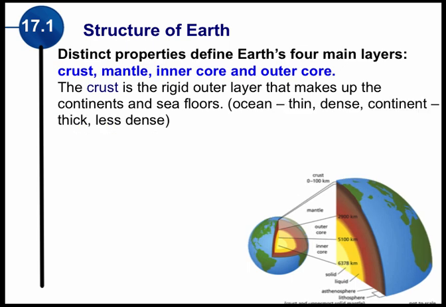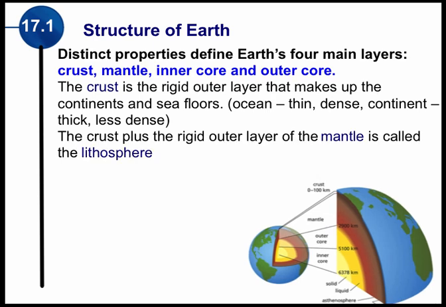If we were to look at the crust, the ocean floor, though it's very thin, is actually quite dense. If we were to take a sample of the ocean floor, send a drill down, we would see that it's much more dense than a continent, which is much thicker and less dense, and that's why that continental land is up above the ocean floor. It is less dense, has a tendency to rise up and come above the surface. The less dense continent and the more dense but much thinner ocean floor.